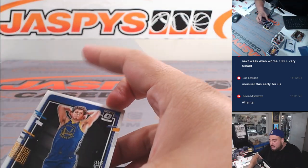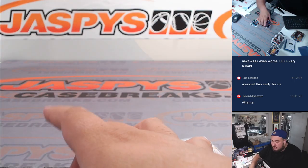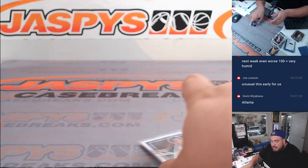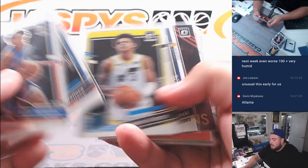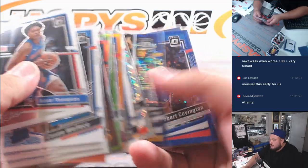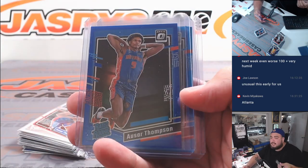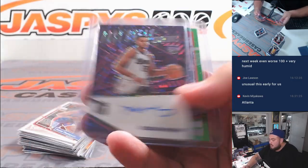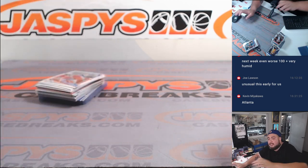So, hey, this was a nice hobby box, actually. Remember, it's the one from the fresh case. So, like I said, although we didn't see no Wembys, this could be a nice case in general, guys. Obviously, we're going to see a good amount of these boxes from this case while we do a couple more of these breaks. So, if you guys want to get the next one going, like I said, a lot of nice color popped out of here. Obviously, we had some decent color, too, in the fast breaks. And then Seth Lundy, not the biggest auto, but a Sir Thompson color, Kayson Wallace, Keegan Murray out of 5, Dylan Brooks. I feel like a lot better than some of those first off the lines.